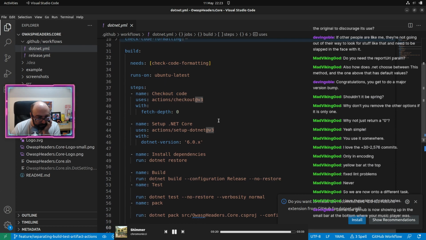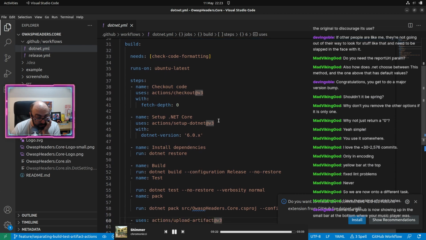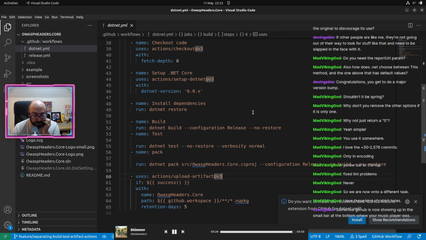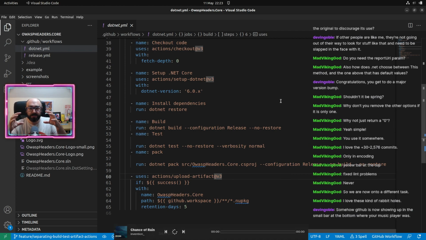But perhaps I should have a separate step for testing. I should build it to make sure it builds, and have a separate action for testing. So maybe I've got one step of the action that checks the code, it just reads through the code and checks it. But another step that does build, test, and create an artifact. So maybe I should do build as one, test as one, artifact as one.